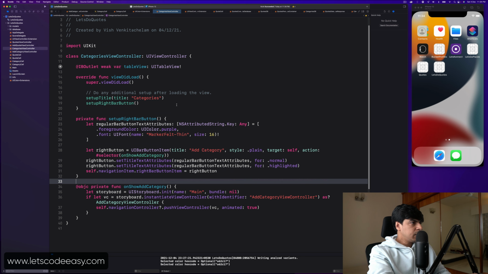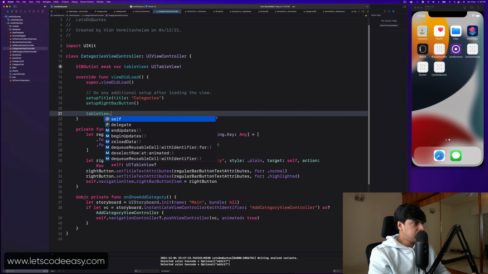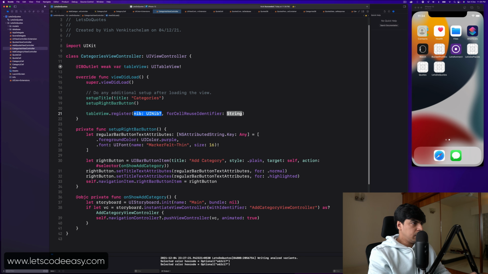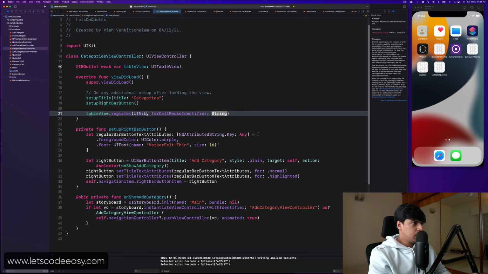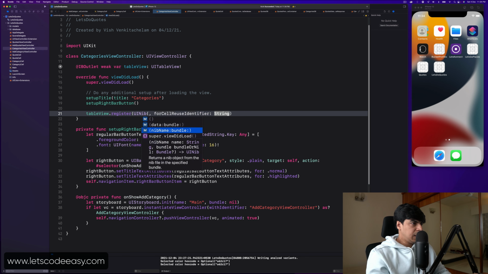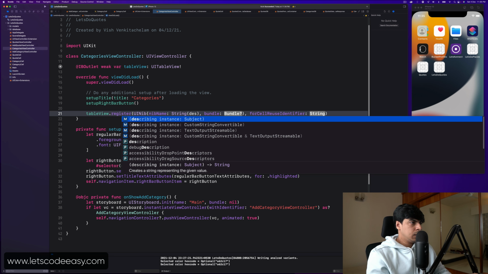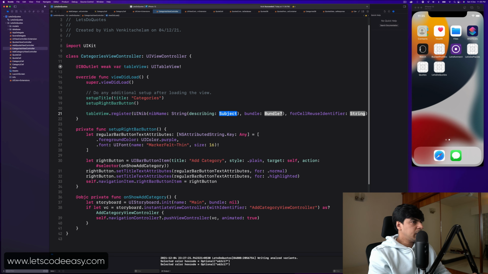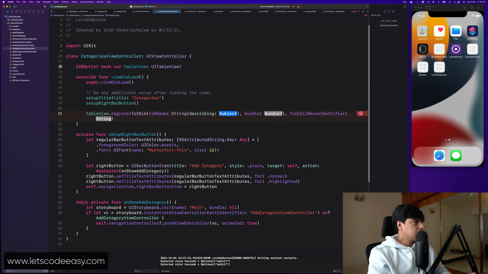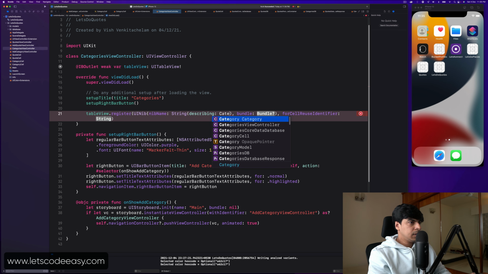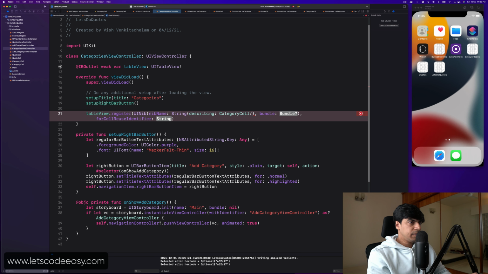I have the table view. I can always say tableView register with nib, UINib, and pass the name of the nib, which in this case, we know the name, so we can call it through String describing CategoryCell.self.